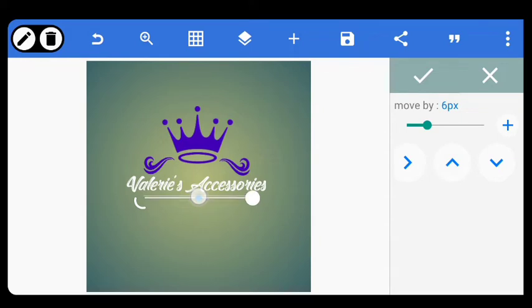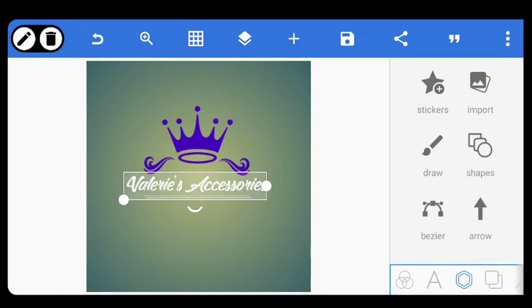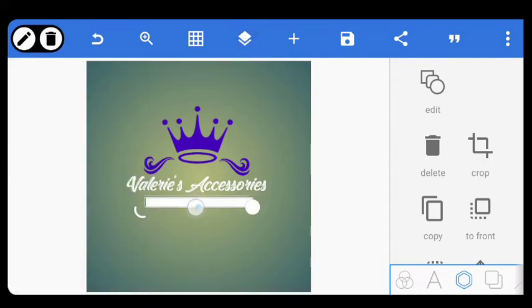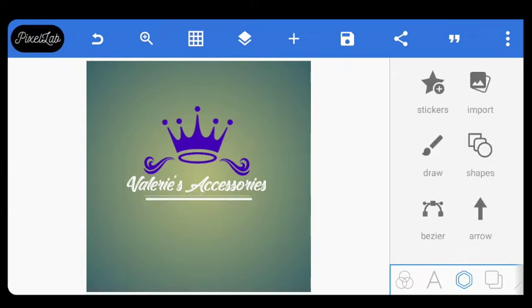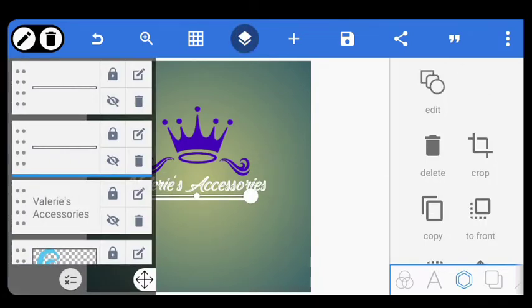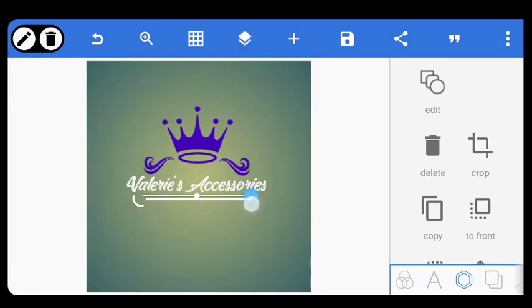I want it to be a little thicker than the first one. Now the first one, I want to reduce the size so it can form a pattern.